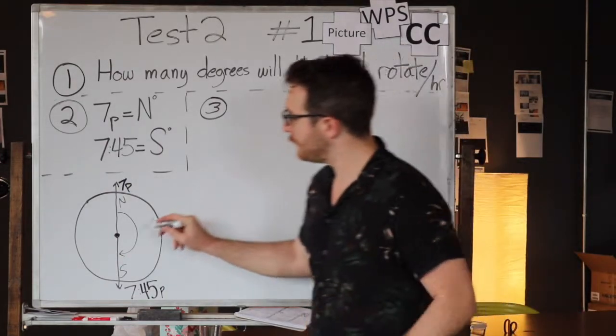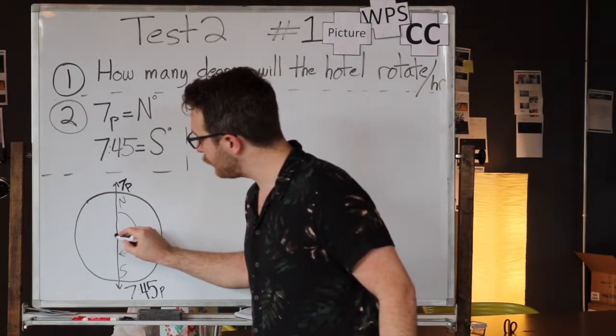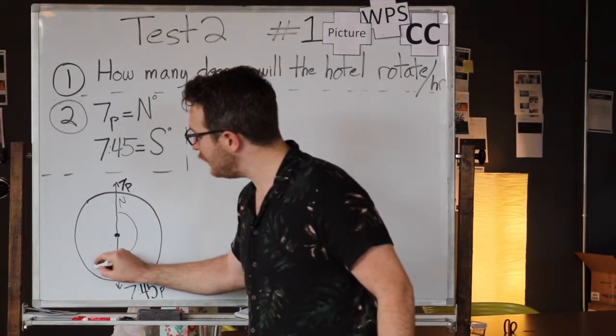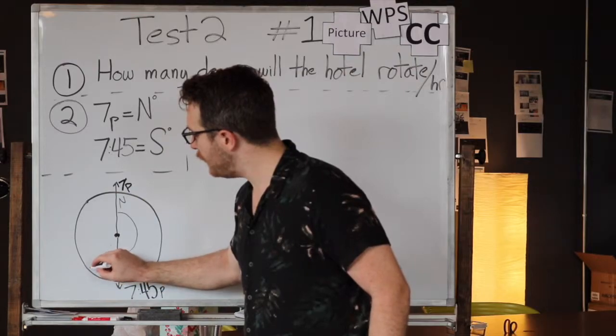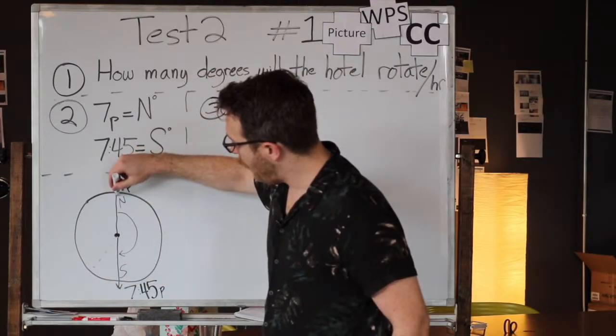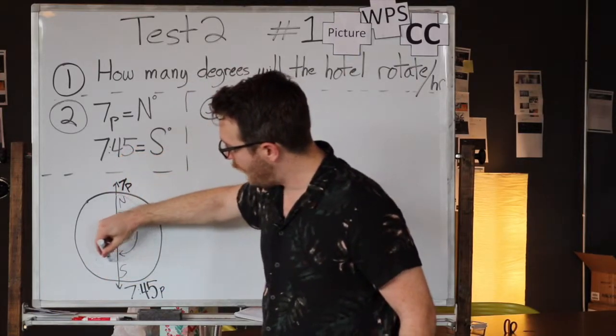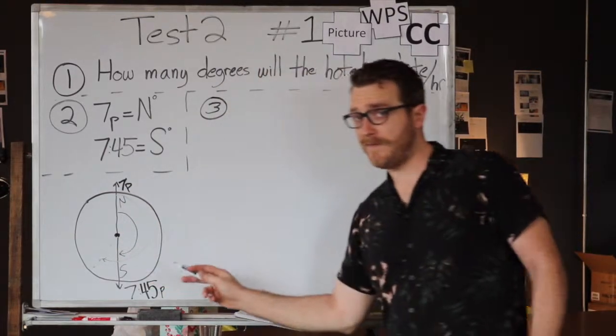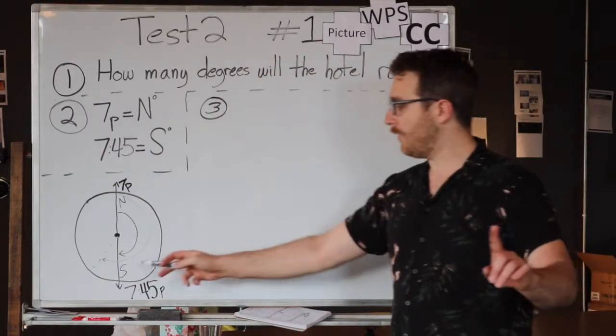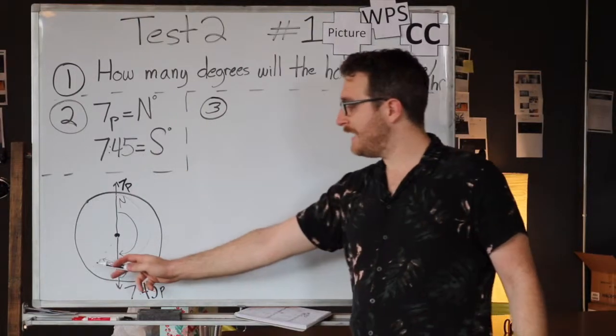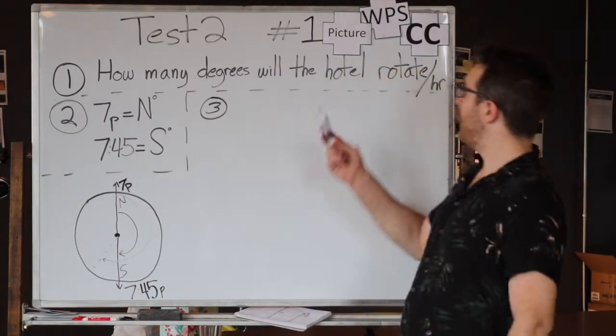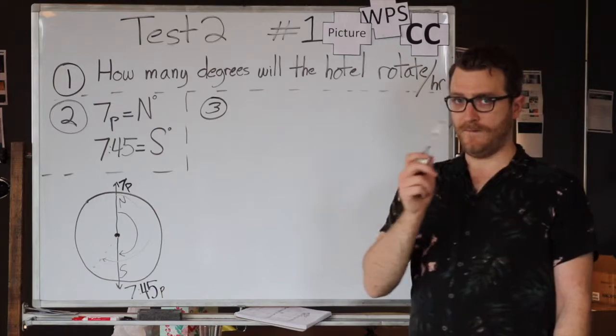So they're asking us, somewhere over here, what degrees will this be right here from all the way at the beginning, all the way to the 1 hour mark? Not to the 7:45 mark that we already have. So we're going to have to find this angle, not the time. They want to know the degrees involved there.